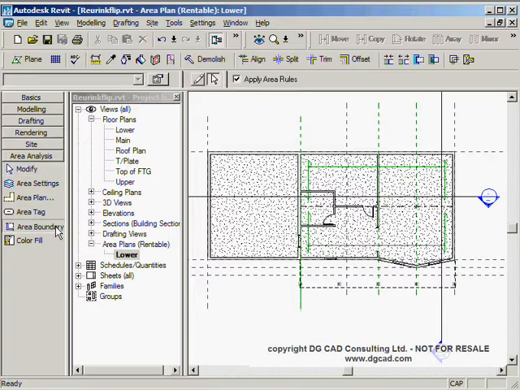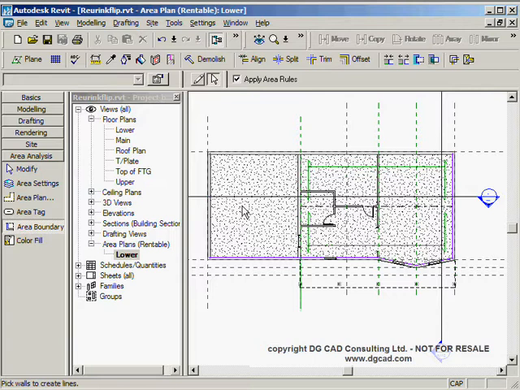You create an area boundary. When you create your area boundary, you can draw by tracing the objects around wherever you want to go, or you can select the walls. I'm going to start by just using that, and I'm going to click around my perimeter wall here just to show you how quickly it can go. And I can click that last one.